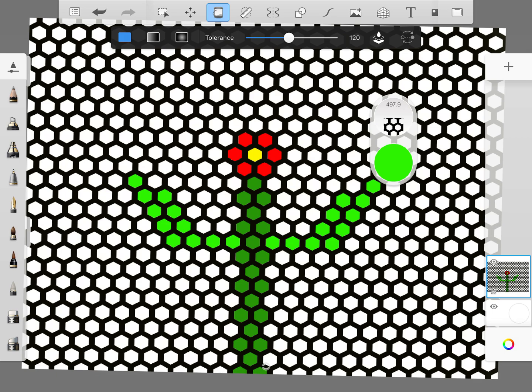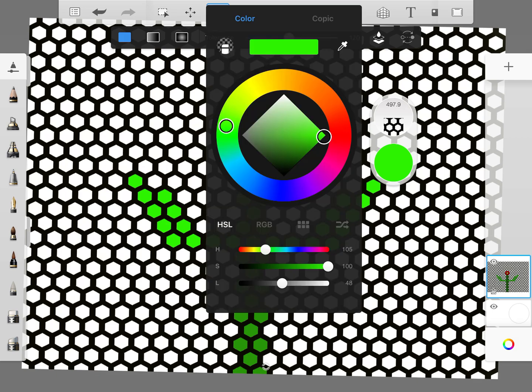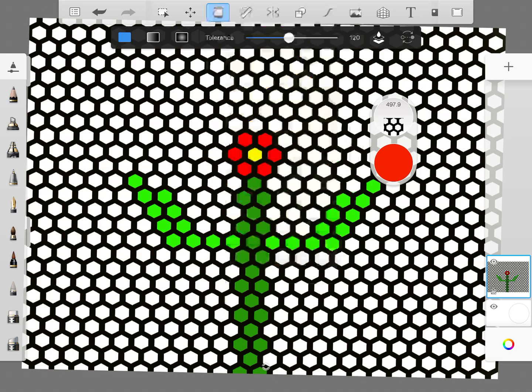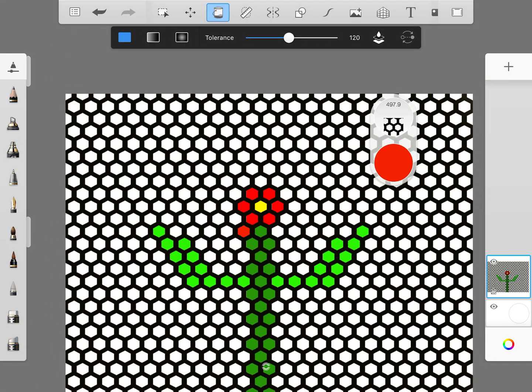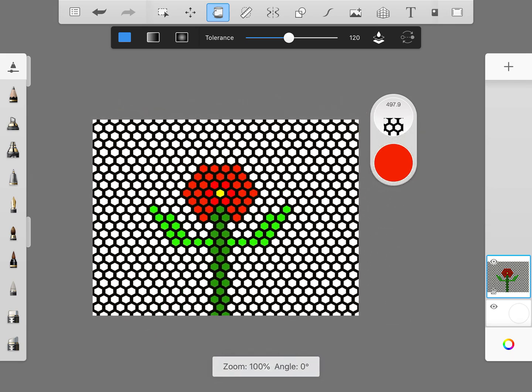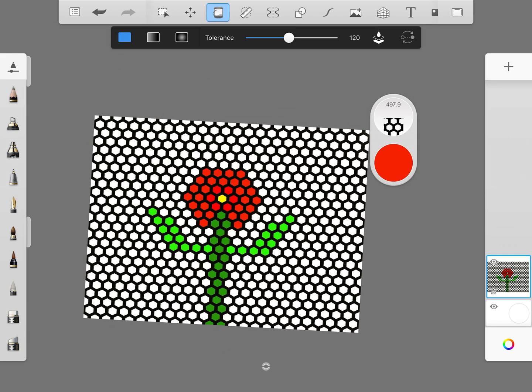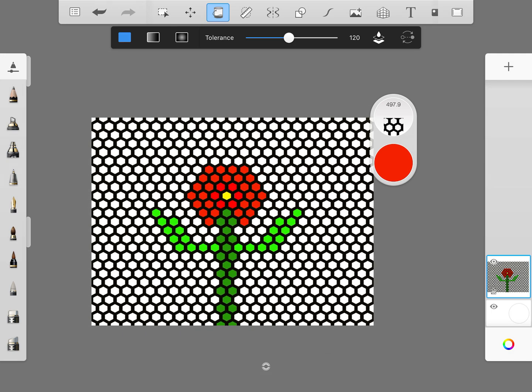Okay, so teeny tiny flower, so we need to fix that. We want a big red flower. So I'll zoom in here a little bit. Now you can have it small if you want it small. And I think it needs to be a little bit bigger. All right, I think that's proportional now. You don't want your stem bigger than your flower. Okay, so we have that done, but I don't like my white background.